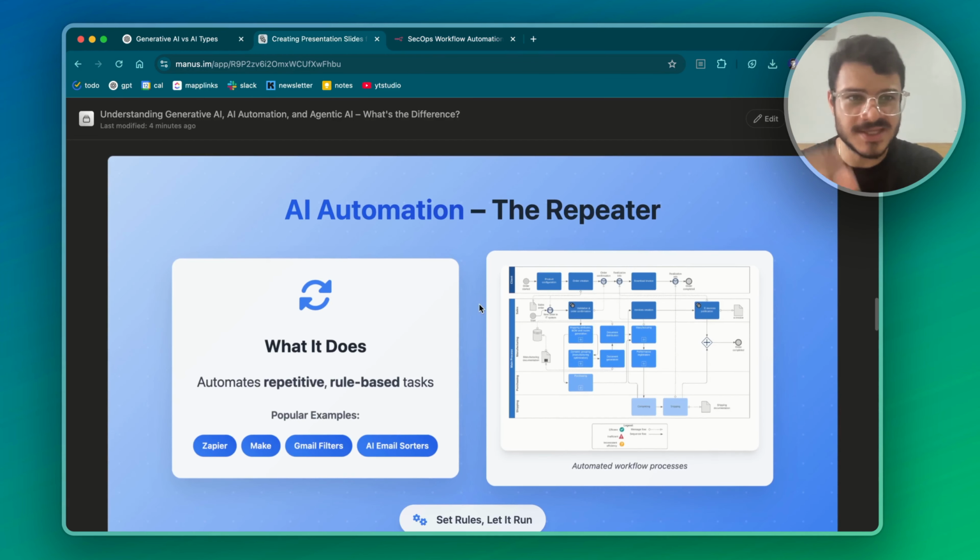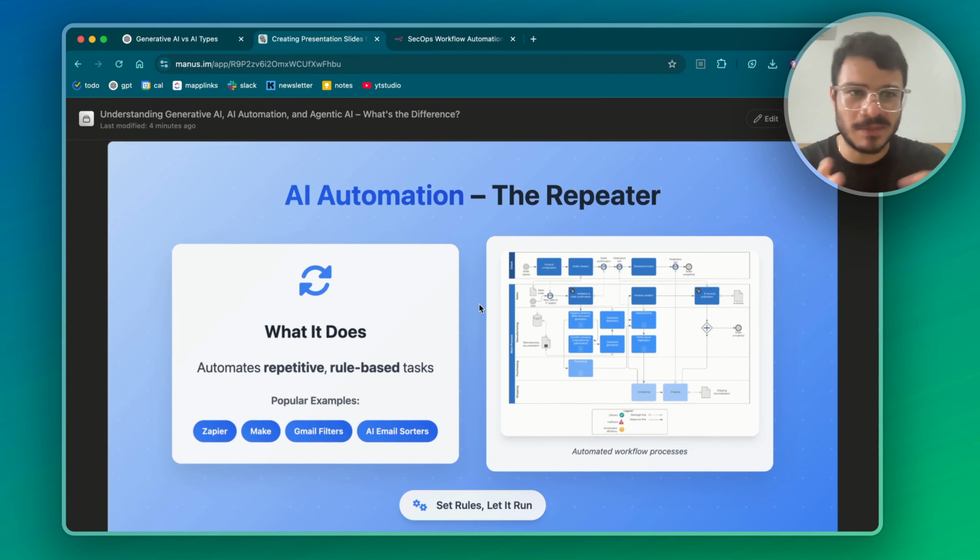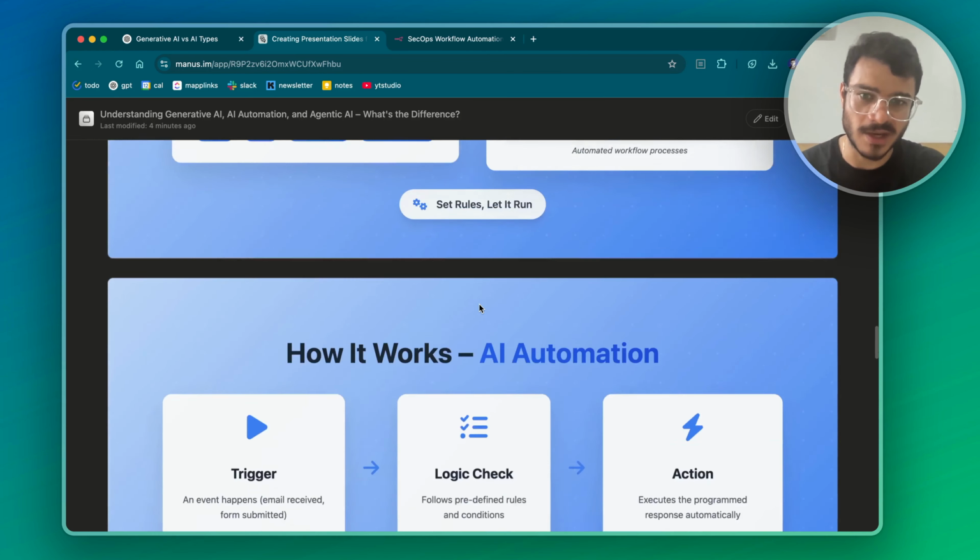Now, automation isn't new per se, right? So when people talk about automation, it's like anytime you give a series of steps, people have used Zaps in the past, people use make.com, N8N, and all of these tools allow you to automate. But this AI actually doesn't think for you. You give it the rules, you set the rules, and it just runs the rules on your behalf, right?